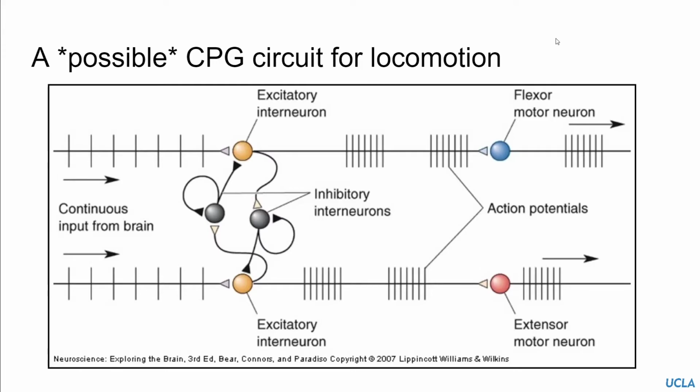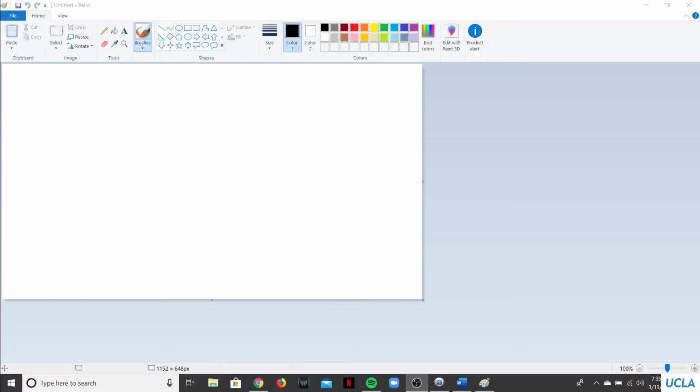So this is known as the half-center model, and I actually think that drawing it out can be really helpful for explaining how it works. So that is what I'm going to do right now. Okay, so I'm going to start by drawing a line. Wow, that is a truly terrible line.